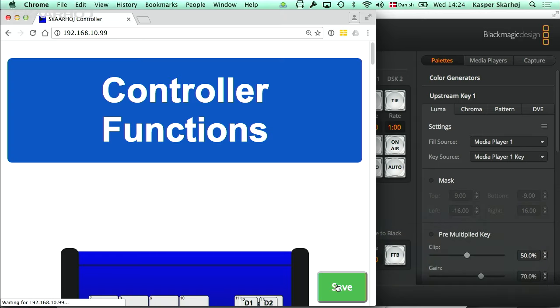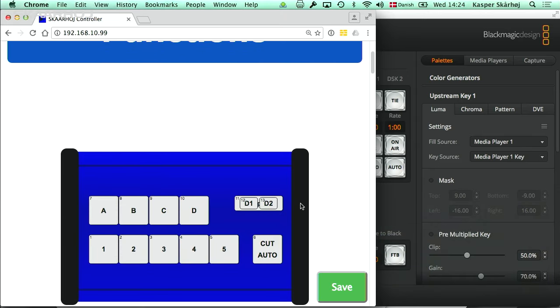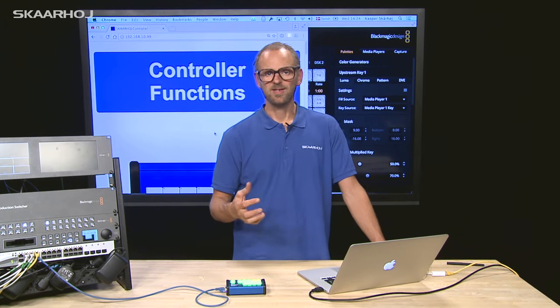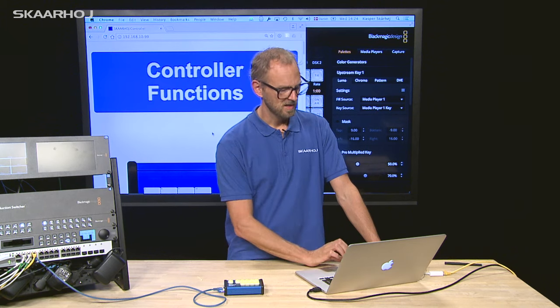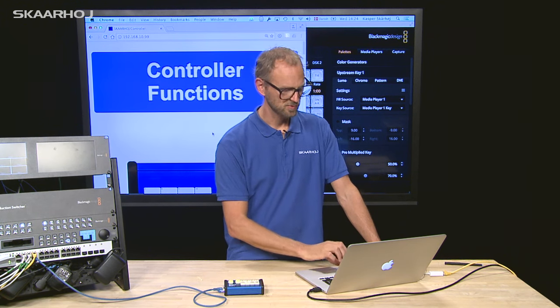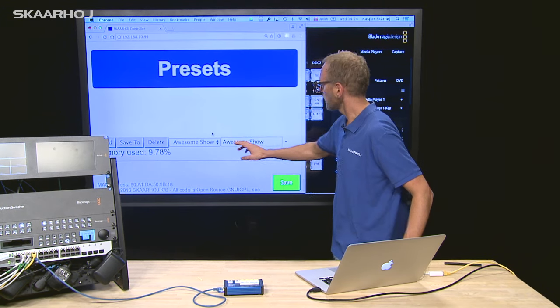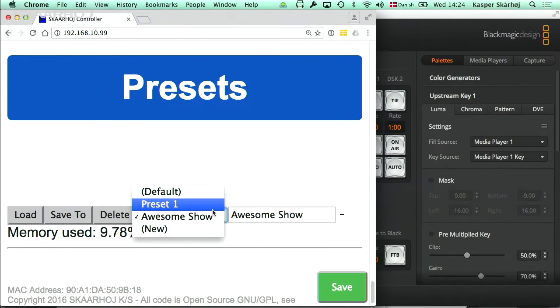This is all it takes to set up my controller with a really simple configuration where only 4 buttons are actually active. Now we are ready to try how it works. Just how do we change between these presets? If we scroll to the bottom of the web configuration utility, we can simply select the preset in this selector. Currently it is selected, but if I wanted to go back to preset 1, I select preset 1, press the load button.